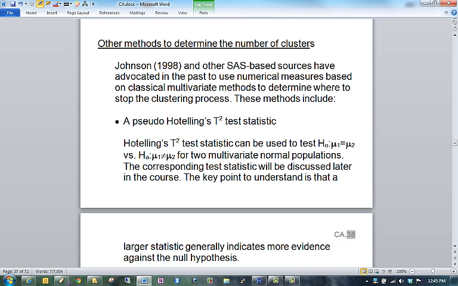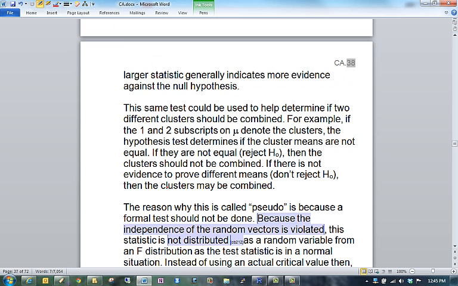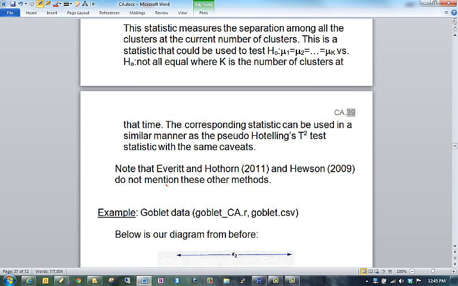I chose not to this time, since I'm using R, since there are not easy ways to implement these methods in R. And also, I don't really see anybody else recommending them other than SAS-based sources. And in fact, corresponding to our recommended books for the course, the two R-based ones, they don't even mention these methods. So you're not responsible for any of these other methods to determine the number of clusters. I just wanted to point out that other methods do exist.